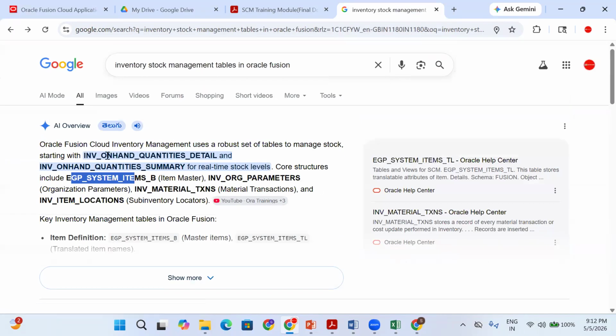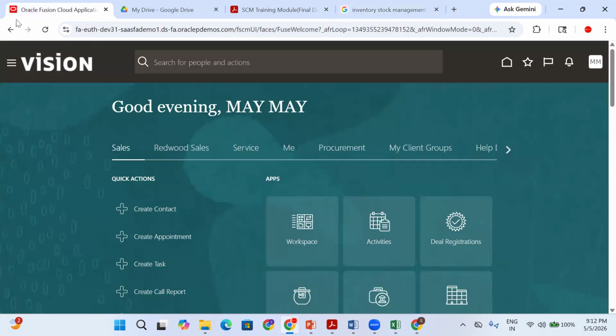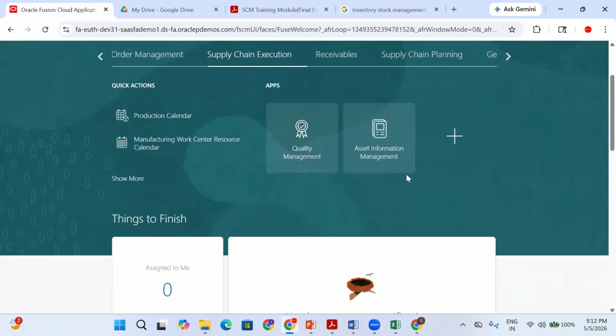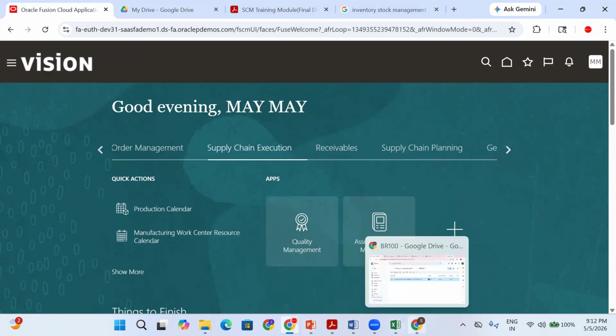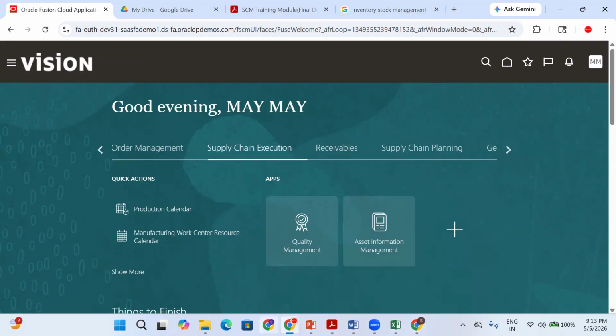If the technical team is asking where I can see the on-hand quantity in the front end, immediately as a functional consultant, you need to tell them to go to supply chain execution, right? And there is inventory. From the inventory, you can verify this on-hand quantity. As a functional consultant, you are doing this, nothing other than this. No tables or other things come to the functional consultant. Integration testing is expected. Table related questions, no interviewer expects from a functional consultant.